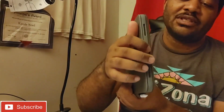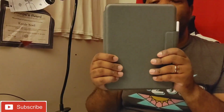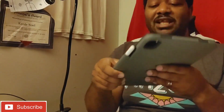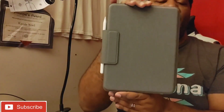Both sides are completely covered. All that is exposed is the charging ports and the speaker grills. This is a very well made case. That's just the facts behind it. Much better so than the Magic Keyboard as far as protection goes. It's a little thick, but that is par for the course when you want a device to protect your $1,000 investment.